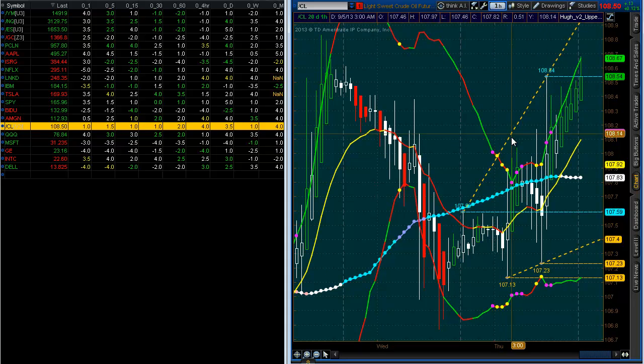So here's another indication. Here's the 1 hour time frame. You can see where it started the squeeze here, triggered right today at 11 o'clock Central, and you had a break to the upside from 108.20 to a high of 108.68. That's about a $500 trade right there per contract. So that's just a sampling of our scanner.